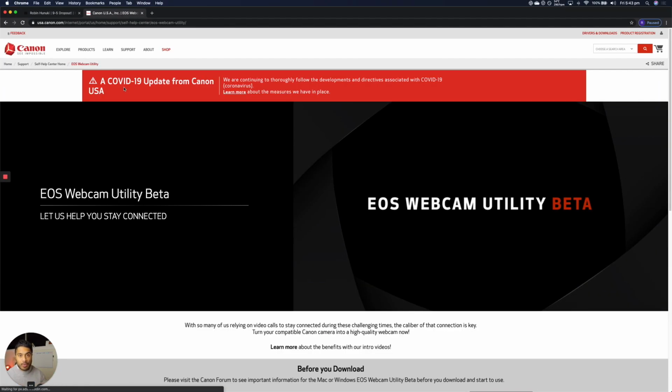Now, Canon's call to action during the pandemic, when everyone was so caught up indoors, enabled camera owners like us to leverage our cameras as our primary web camera. You can see here that the webcam utility is in beta stage. What that means is that they've thrown out this software without necessarily completing it as yet, but better than nothing, they've allowed us to use it.